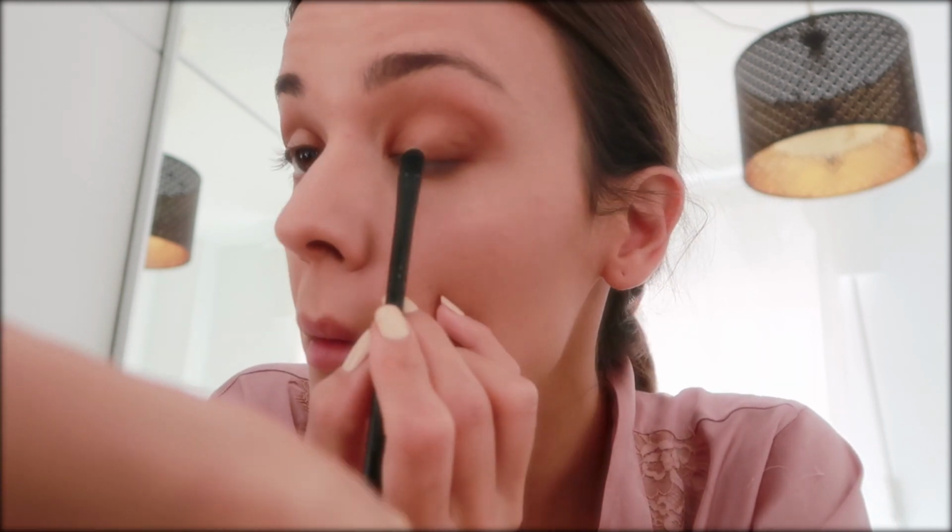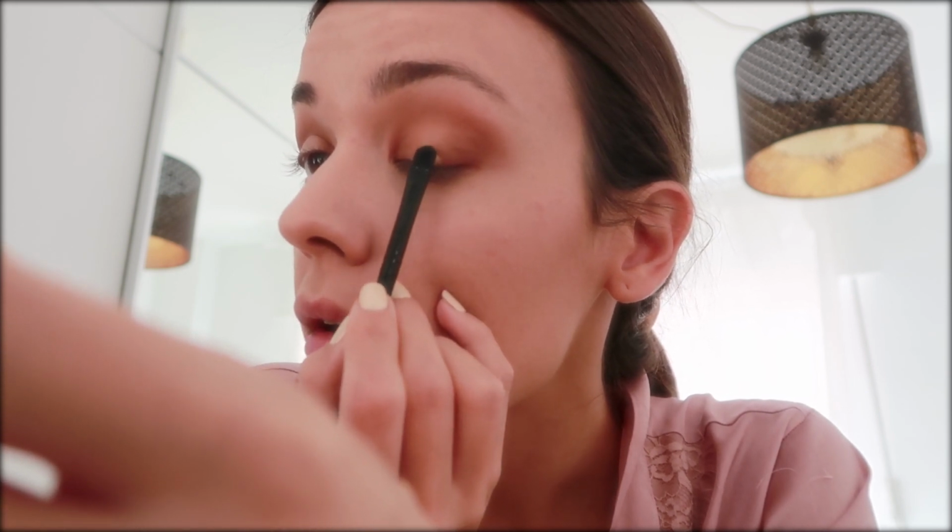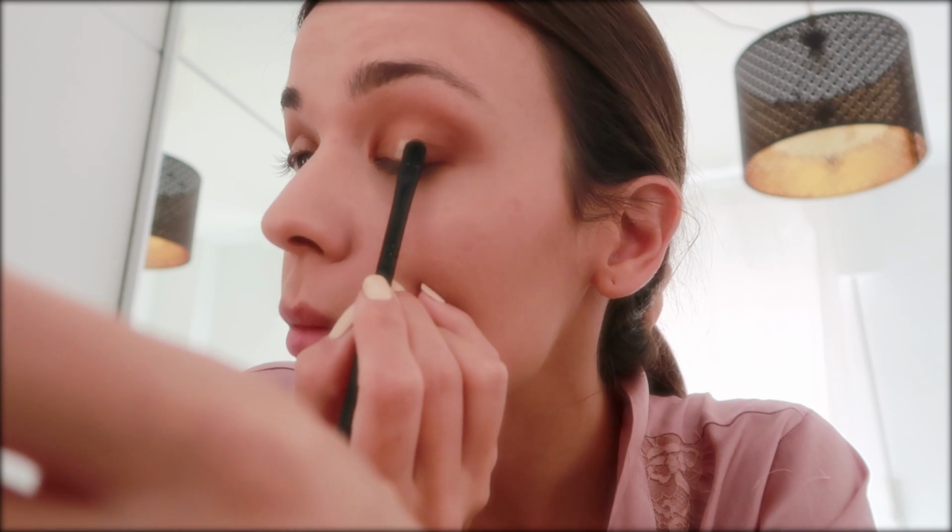Now with my finger I'm going to blend it out. Not bad. Now I'm going to use the same thing on the other eye, and that's when I mess up. Again, very close to the lash line and work your way up. I went too far out.